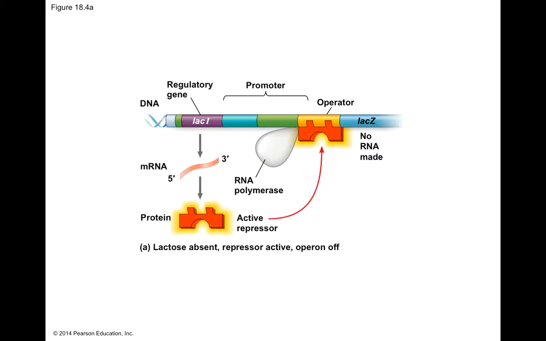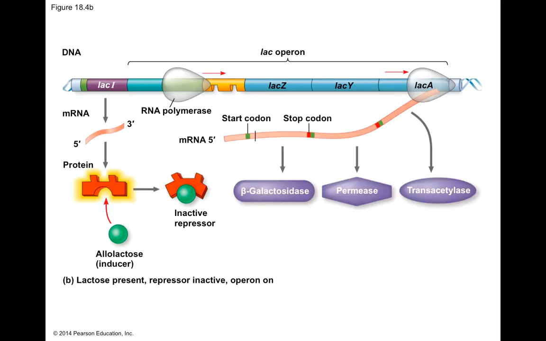The other type is one that is usually turned off, which means that the repressor by itself is made in the active form and immediately binds the operator and blocks transcription. The classic example is the lac operon. So let's take a look. The lac operon is referred to as an inducible operon. Lac refers to lactose, and this operon is involved in breaking down lactose into glucose and galactose.